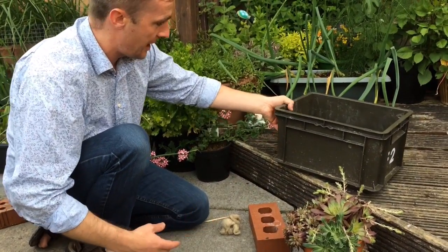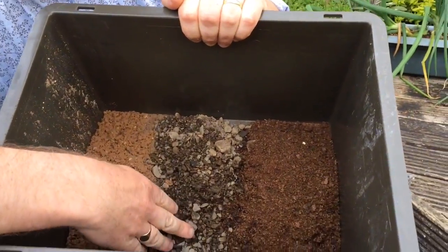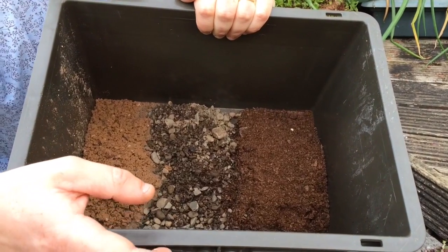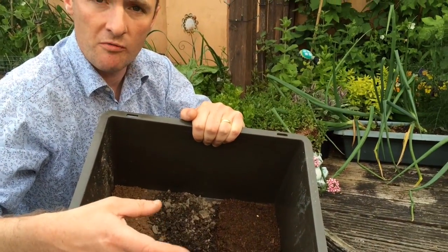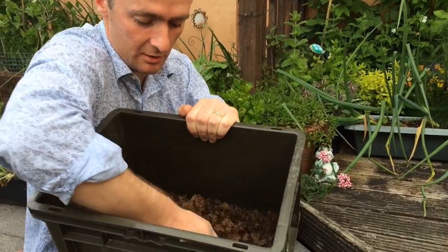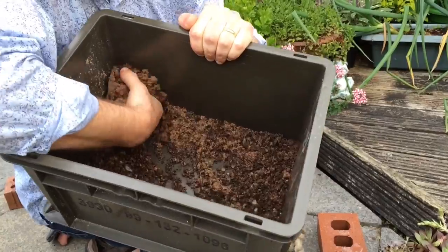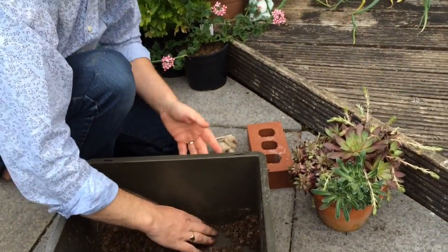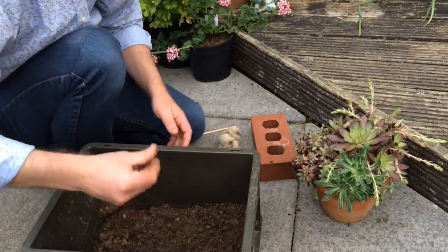You don't need a lot of stuff. Obviously you need your house leeks. What I've done is got equal parts of sharp sand, grit and gravel, and compost. Because these plants are alpines, they normally like living in crevices on mountains — it's quite gravelly and gritty where they like to grow. So I'm going to recreate those conditions. This gritty sandy mix will give us a very well-draining compost, because you don't need the roots sitting in loads of water — succulents absorb water in the foliage.